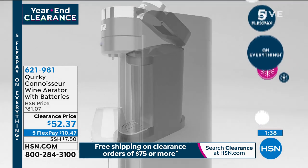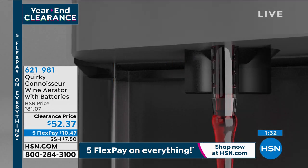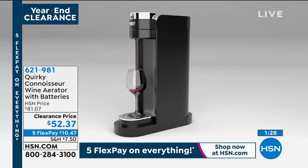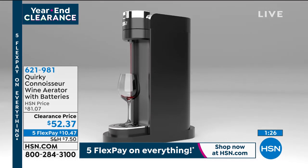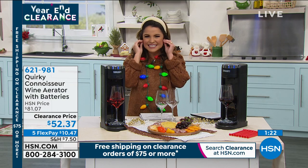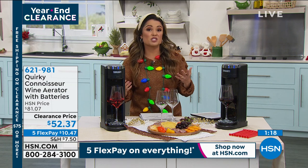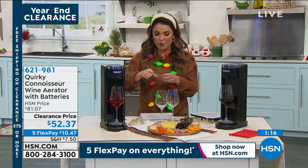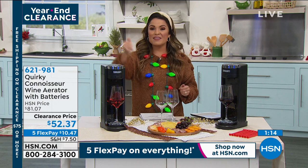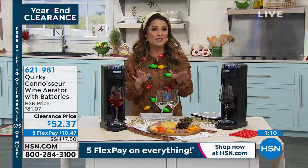And then that little tube goes right into the wine bottle. And this is a perfect video to show. And so as you're serving yourself or someone else, it's aerating. It's like a rapid aeration. So it really does make a difference. It will bring out all of those notes, all of the flavors. It takes away any kind of kickback you might get in the taste of a wine right when you first open it. It makes a huge difference. It's actually really fun too. You might want to open the bottle, pour a little bit, and then put it in the aerator and pour some out and do the taste test difference, and you'll see what we're talking about.